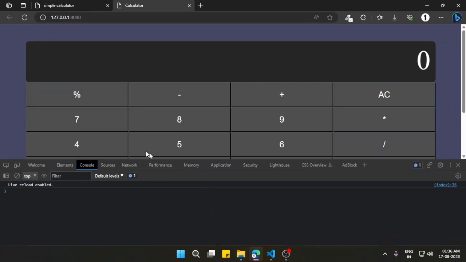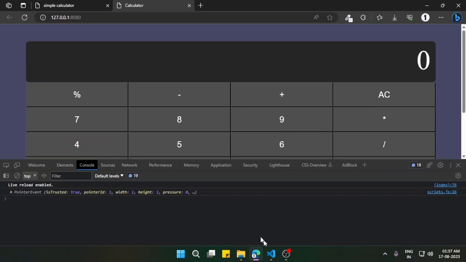If we now click on something, we get a pointer object, but that's not what we wanted, right? We wanted that if we click on any button, it should give its real number, so when we click 8, the 8 should appear here.